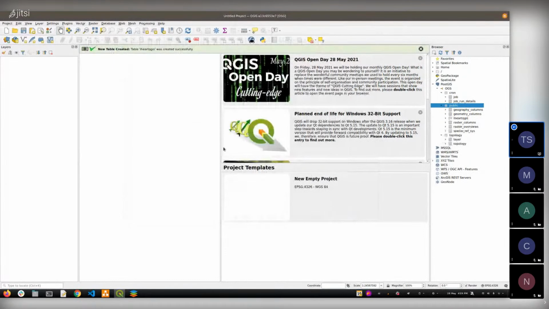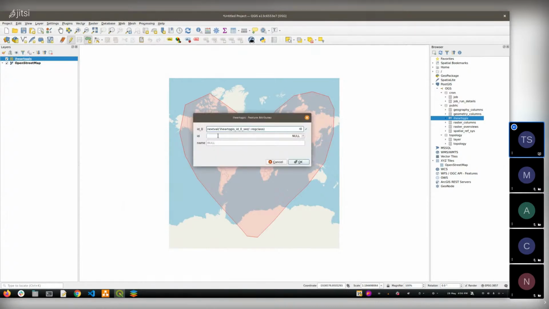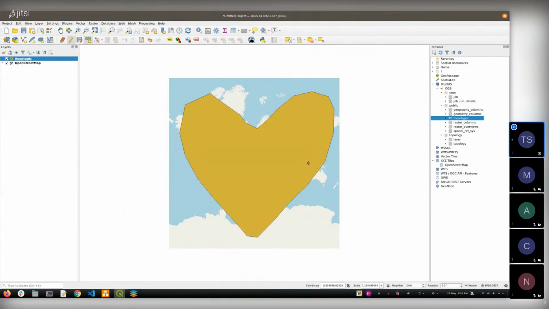Okay. I'm just going to drop in some OpenStreetMap data as a backdrop, and then I'm going to draw a big fat heart on the top here. Let's go. So let's see how good my sketching skills are in QGIS digitizing. Oops, okay. Okay, so now from QGIS, I've just created that layer, and I'm just going to save my edits.